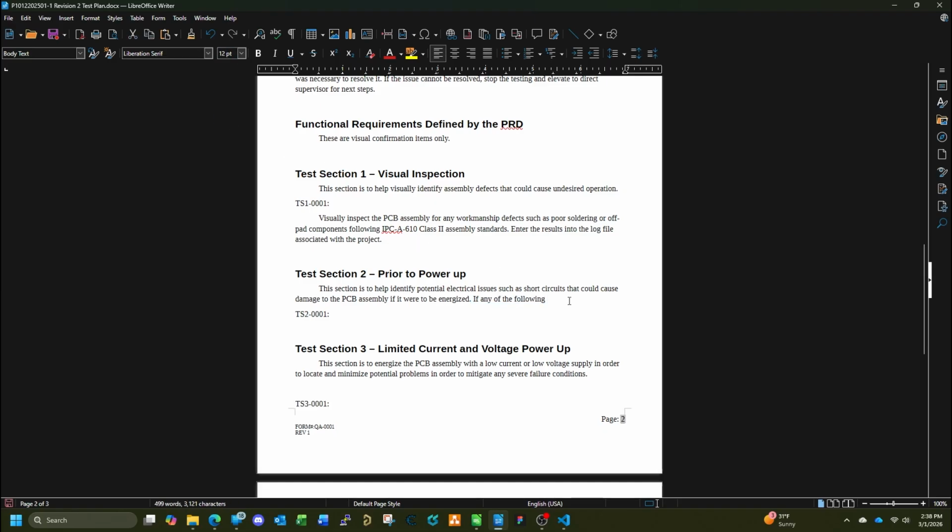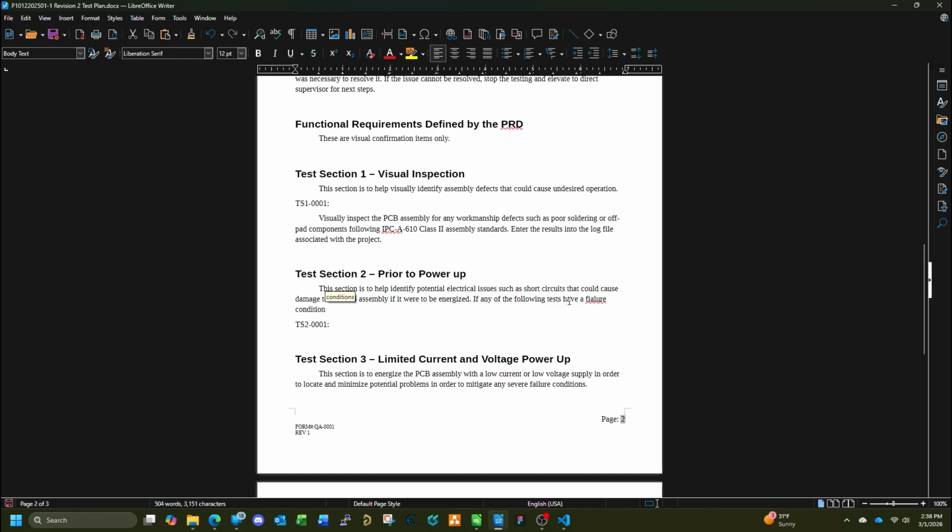Any of the following tests have a failure condition, oh my god, I don't know which one's a bigger failure.